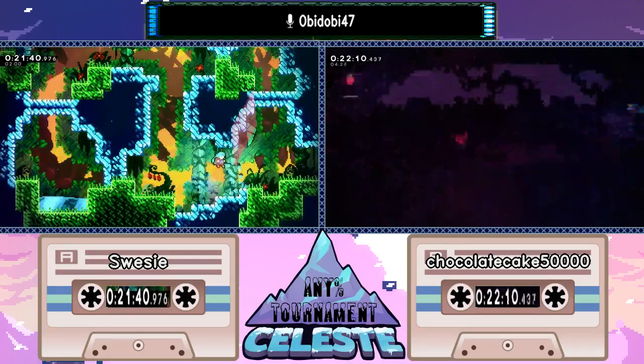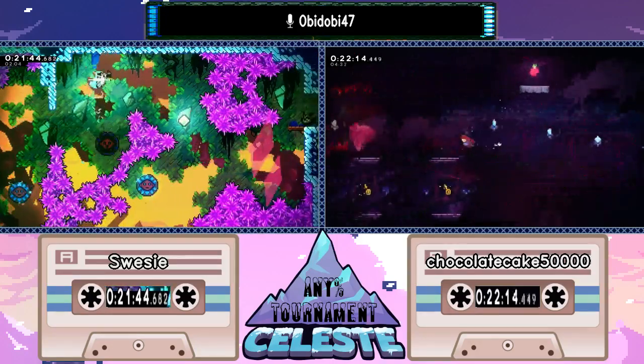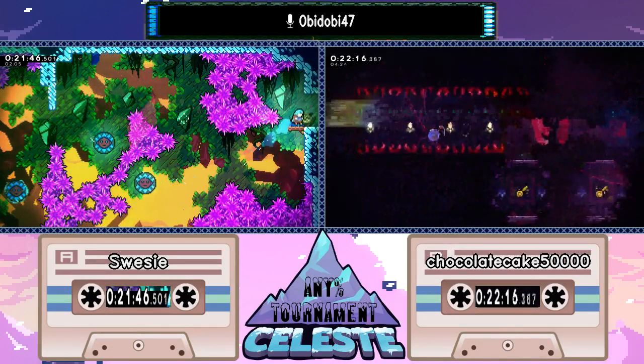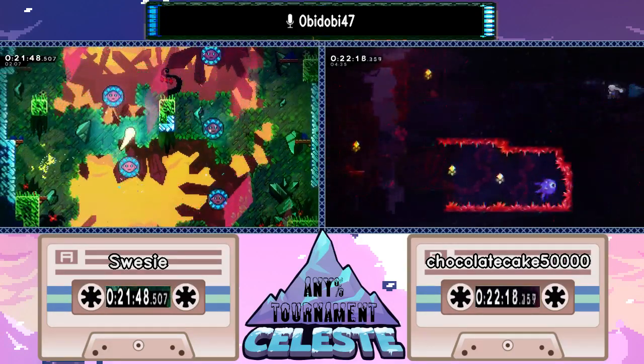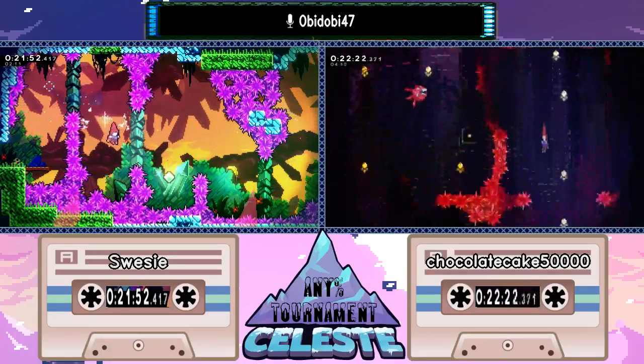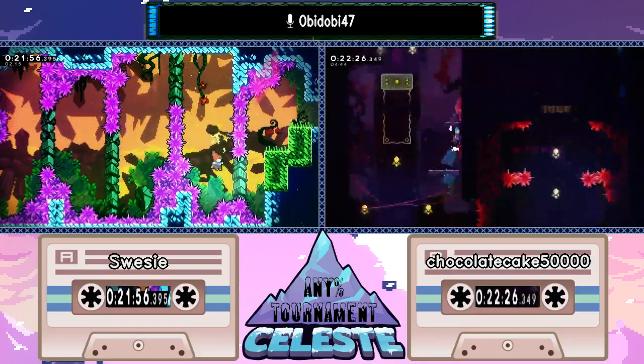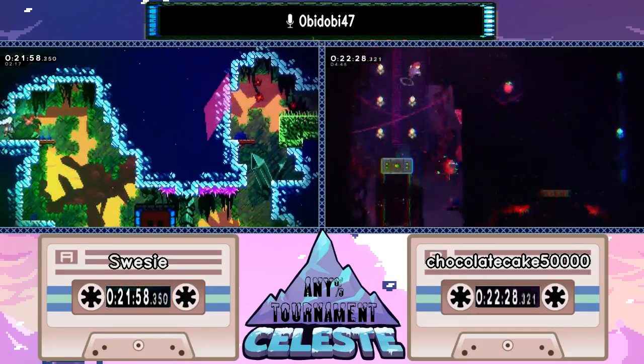Going down to the, in Chapter 6, there are, oh, we'll go over to Chocolate Cake's screen right now, attempting the search skip. Very nice first try. That's awesome. Saves a lot of time. So, yeah, what was I saying?